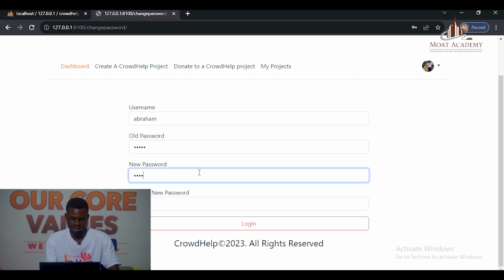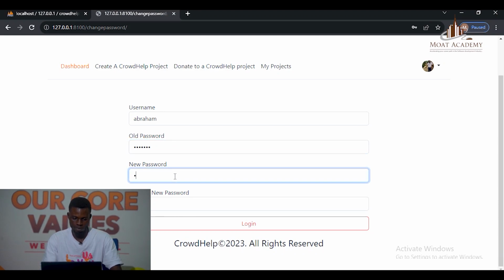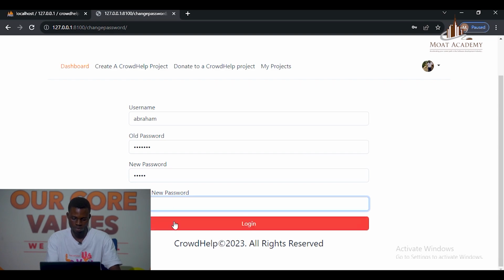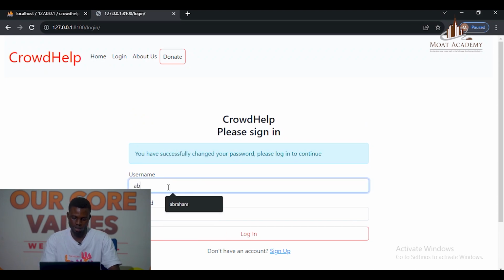Since the password is masked, let's give him something shorter compared to what he was using before. Yeah, so his password has been changed.